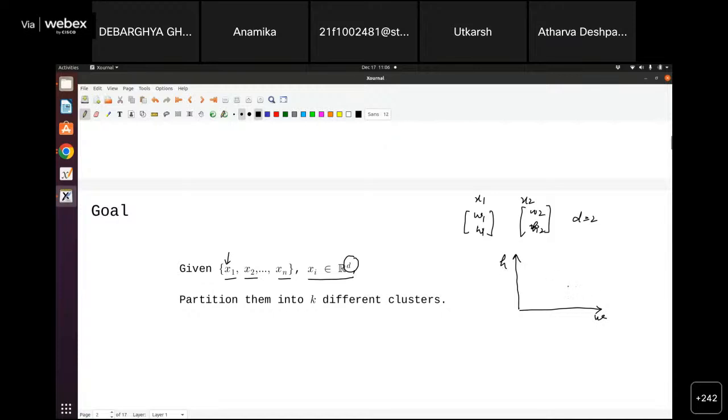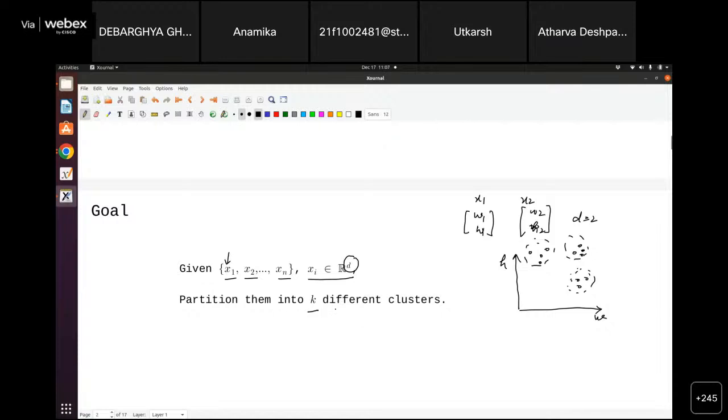Depending on what weight and height a particular data point has, we can plot them here. In 2D you can visualize them, something like this probably. The motive here is to see whether there are any clusters present or not. For example, this is the kind of clustering that you can see here. That's what we have to identify.